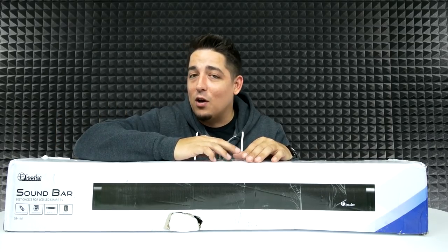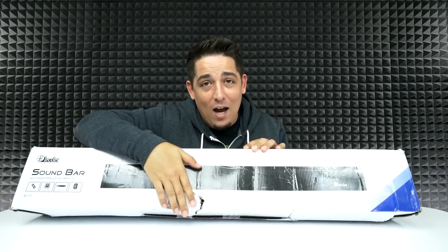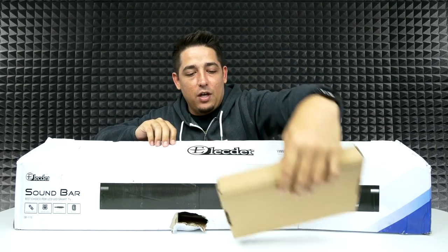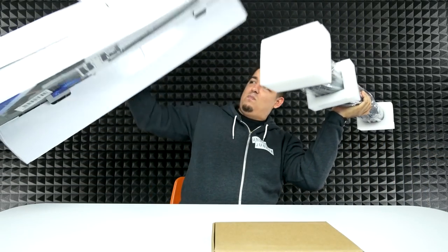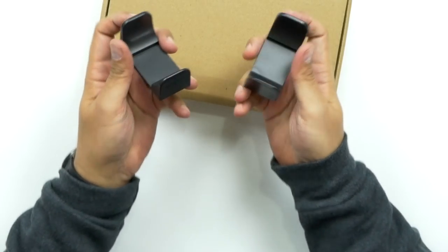Thanks to the lovely courtesy of the United States Postal Service, they also included this — look at that. I hope it's not messed up, let's find out. Okay, we got a box — boxes are good. I hope it's not broken; doesn't seem to be. It's a huge box. So first off, these are the braces that will hold it in place — you take these, set them down, put the soundbar on it, and it won't roll. That's really nice.